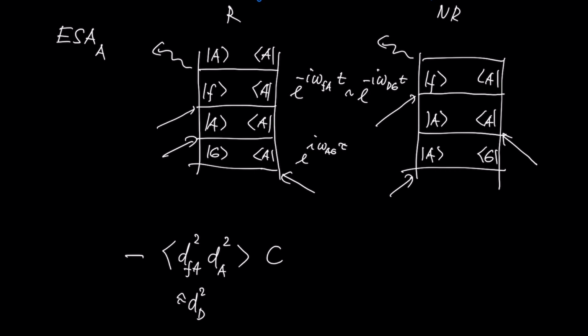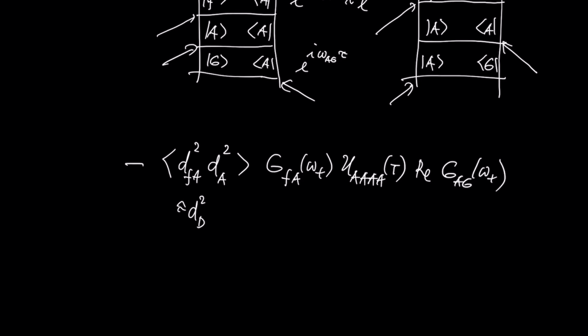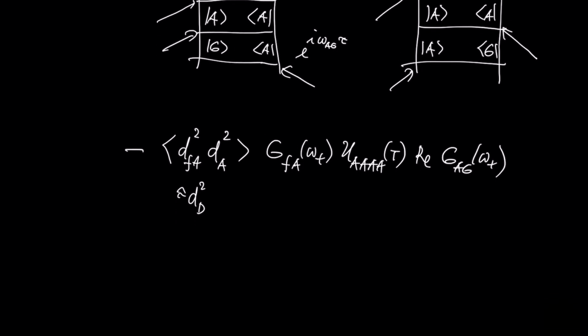So then we have the evolution FA and its corresponding complex absorption line shape. That's from the third, the most up interval. We evolve in the state of the acceptor, and because we are summing rephasing and non-rephasing parts, we have a real part of G AG omega T. Okay, so now we have to make clear the identifications of the transitions, for instance, from A to F.